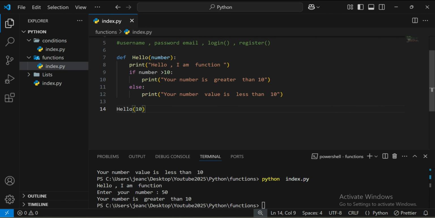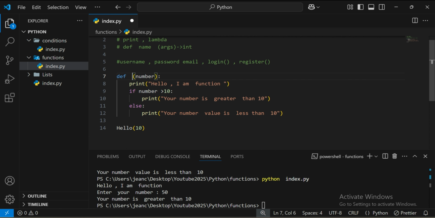I will show you how you can do this; it's very simple. And here I created a function named hello, but this one doesn't make sense. Let me create one called compare number.